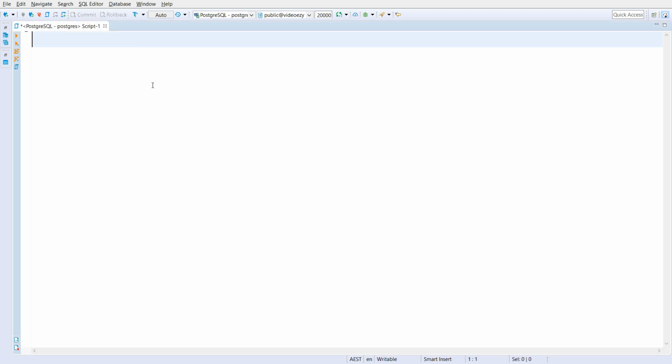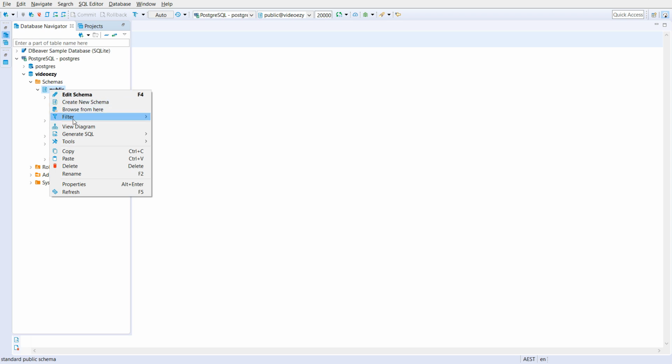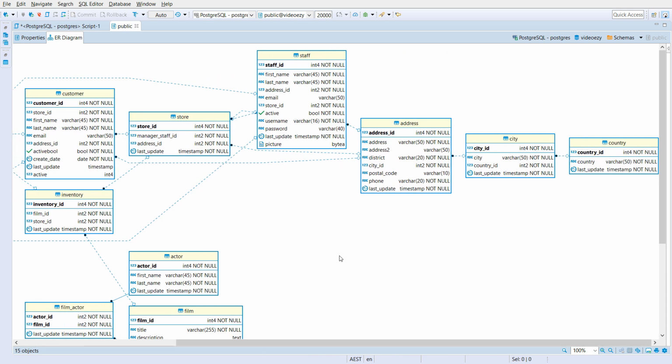One thing that's a little bit annoying about our current database design is an address is split over multiple different tables. Let's have a look at the relationship diagram. You can see that a full address, for example for a customer or for a staff member, is split over 3 different tables: the address table, the city table, and the country table. This means that if you're writing a query and you want to display the full address, you would always have to perform all those joins manually as part of your query. So let's go ahead now then and create a view that represents the full address.